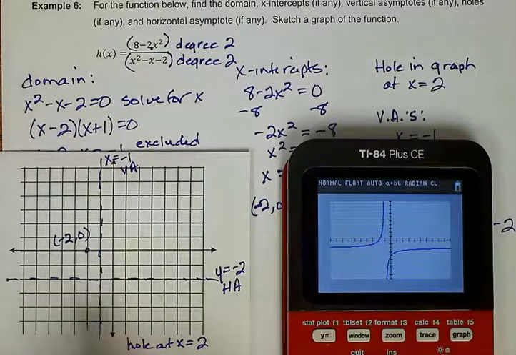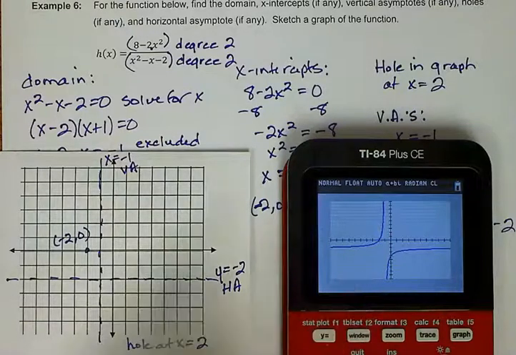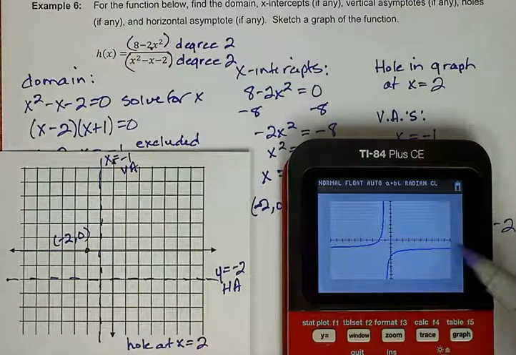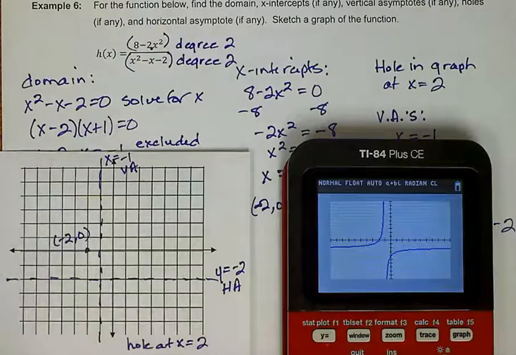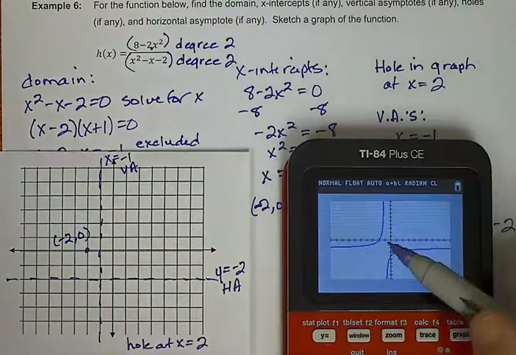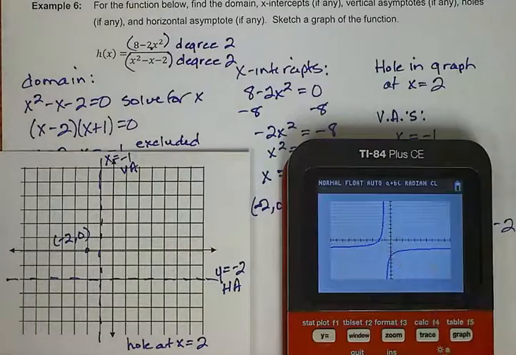The reason that I sketch this on paper first is that I want to make sure this matches with what I see on my calculator graph. If they're a lot different, then I either put the function into my calculator incorrectly, or I did something wrong on paper when I was finding all these different features. But I can verify from the graph that I do have an x-intercept at negative 2. I can see that crossing the x-axis there.